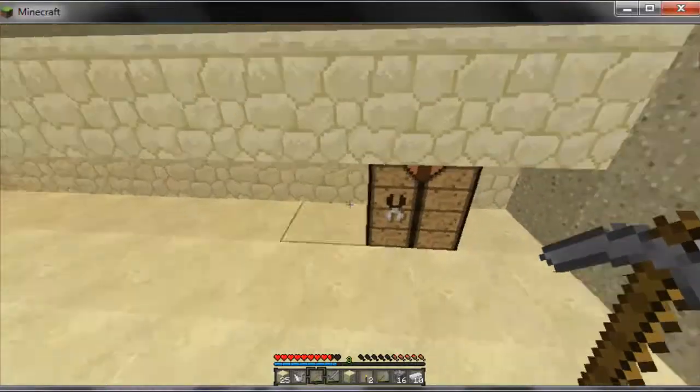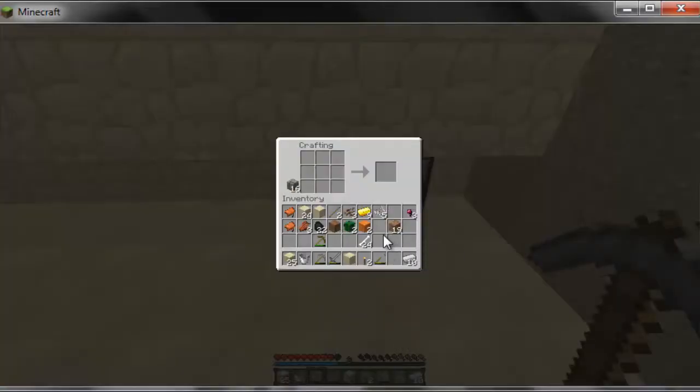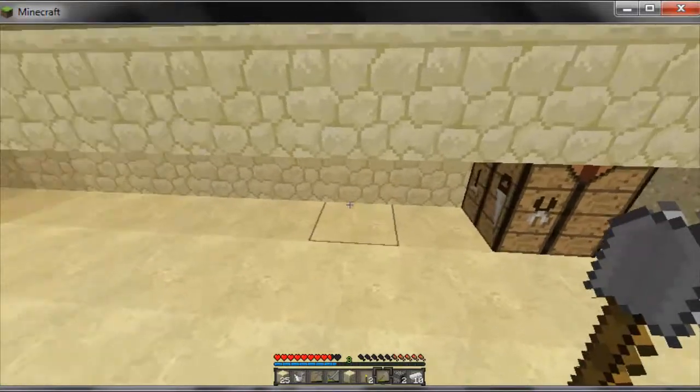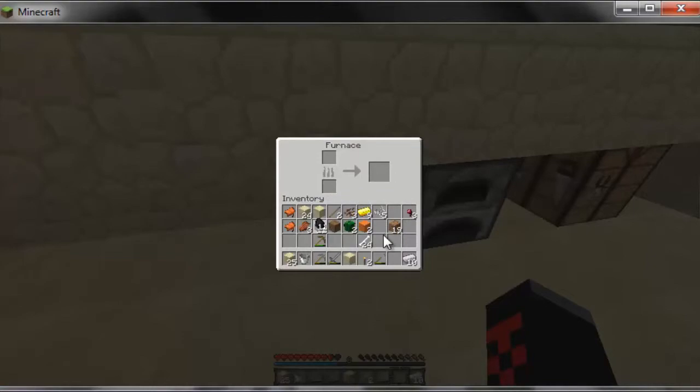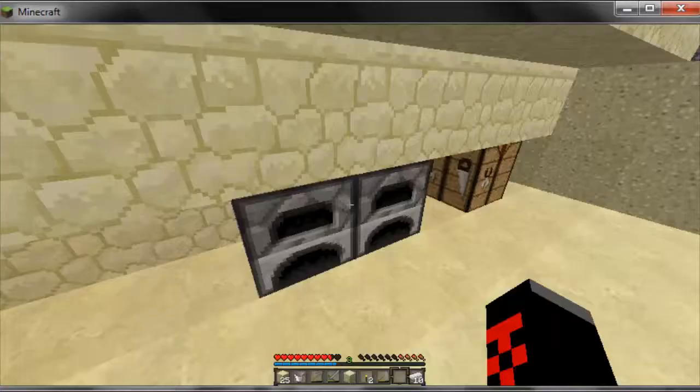Yep, so as you know, the seed, if you saw in the first episode, that's when I discovered this pyramid and it had two emeralds in it, some golden iron, so I decided to make some armor after I make these furnaces right here. I made two furnaces. I'm going to use these for smelting sand, and that will help me get glass.